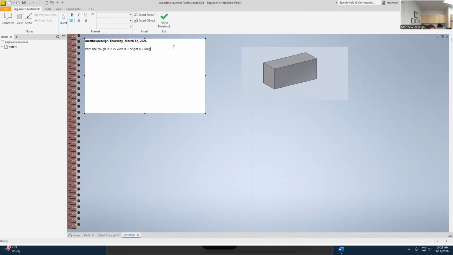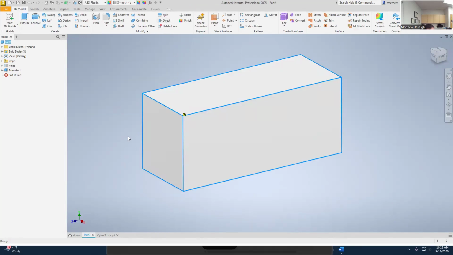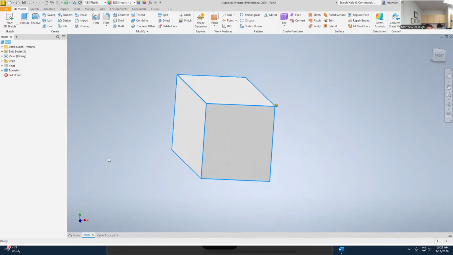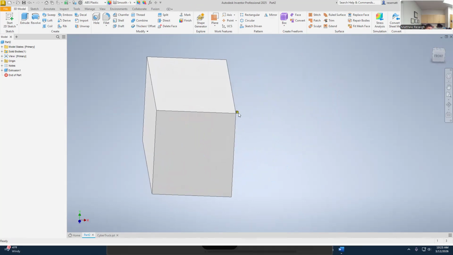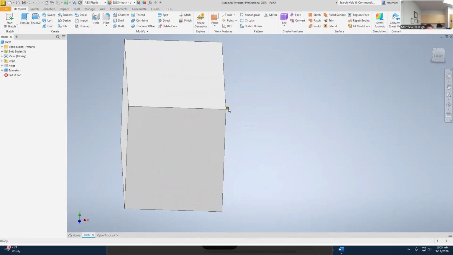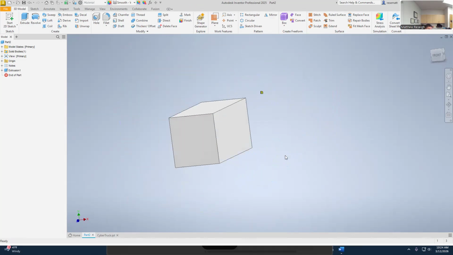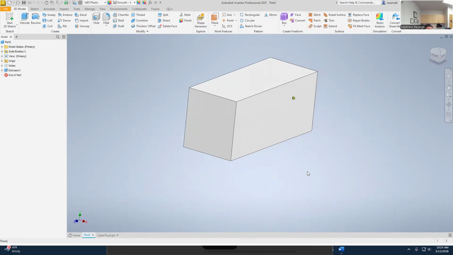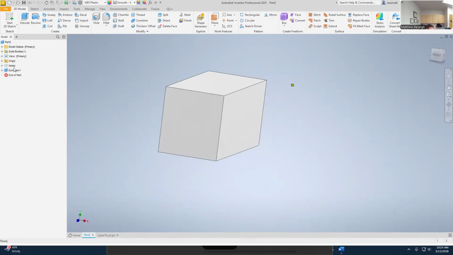And this little thing, so when I do this now, if I say finish, it'll jump you back out to here, but you'll have this little note that's living in your space. I think you can move this a little bit. Right now it's just attached to this, but maybe I can move my note. Yeah, I just leave my note flying around in space. It's a little bit annoying. You could actually hide them, but it shows up as a new little model browser. And that's my first note.